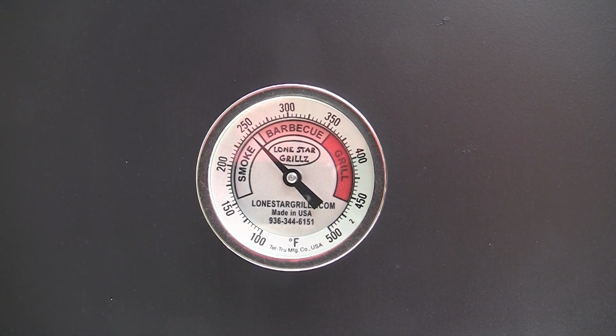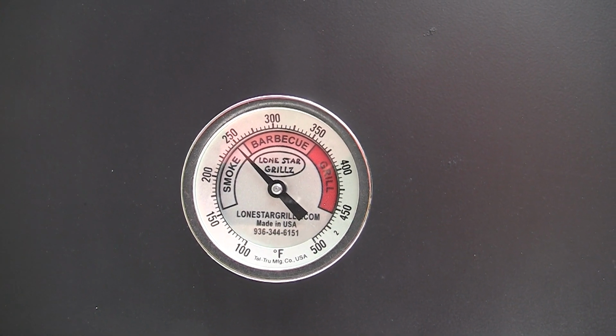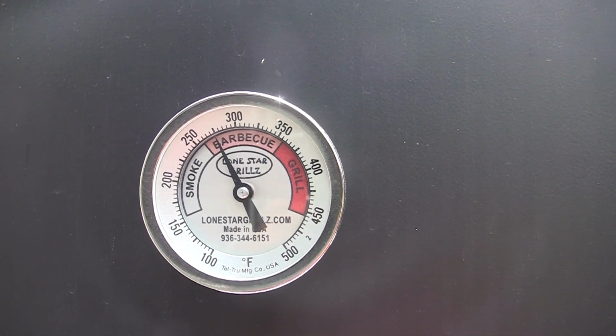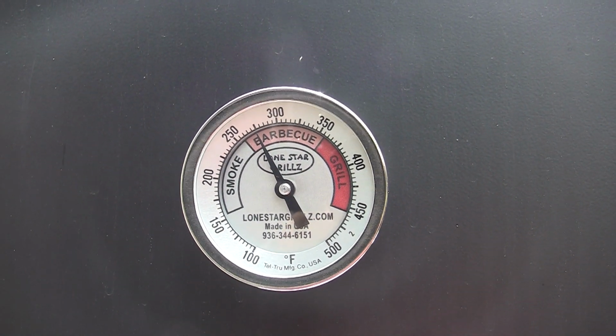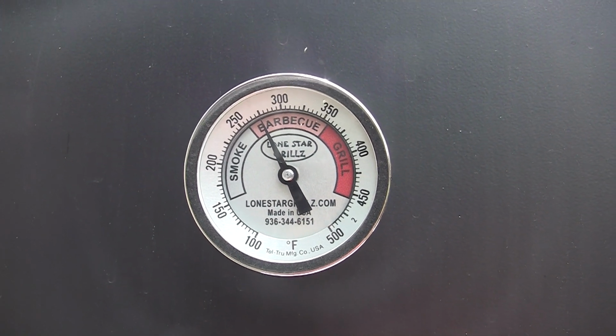Alright, well, it looks like our temperatures have settled down. Bottom of the vertical, we're at 250. Coming on up, we are at 275. So we'll set the meat on the two center shelves. That should even them out pretty good. About time to get that meat on.